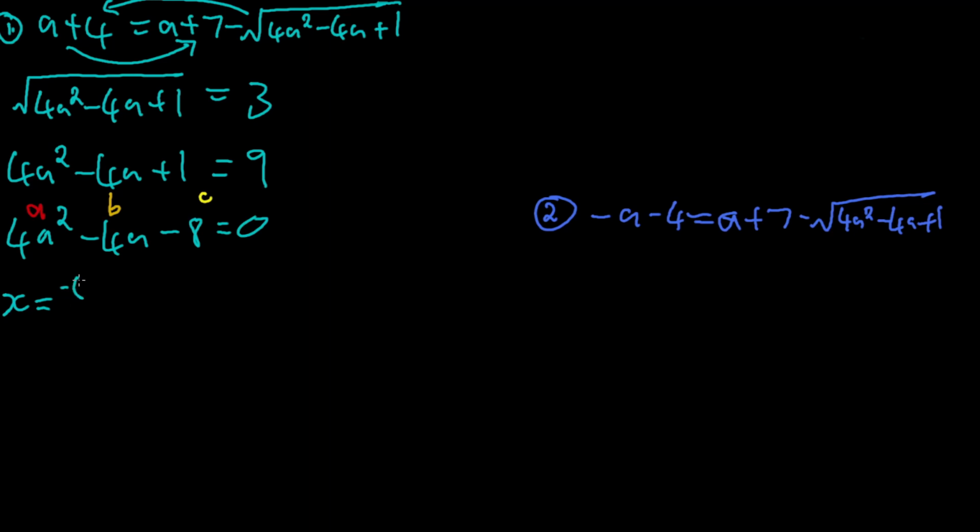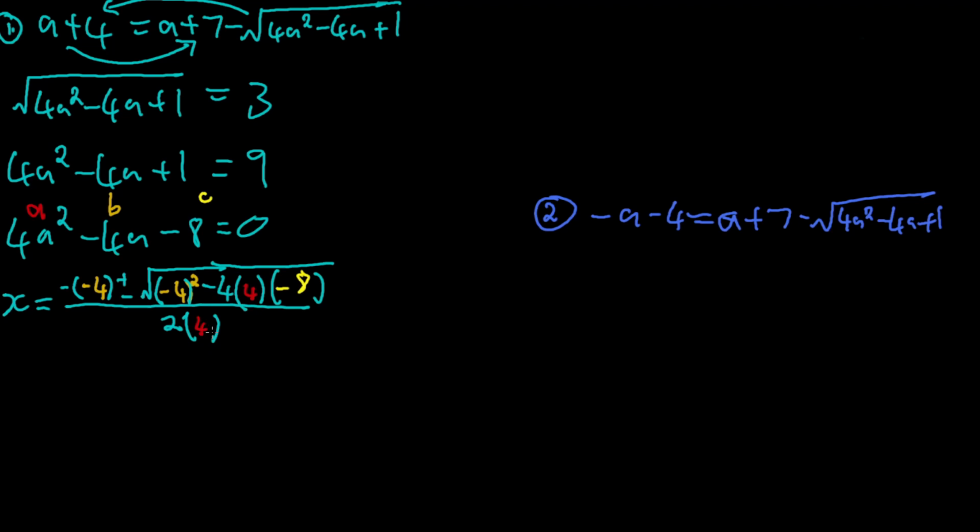x equals negative the b value, which is negative 4, plus or minus the square root of the b value squared, which is negative 4 squared. Okay, ignore my disgusting color. Minus 4, and the a value, which is 4. And then the c value, which is 8. Well, negative 8, sorry. And there you go. This is the top bit, then all over 2a. The a value is 4.